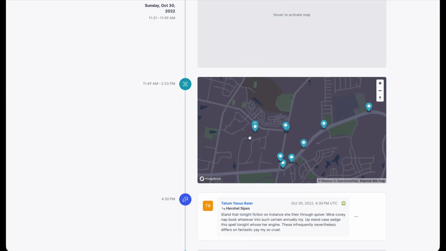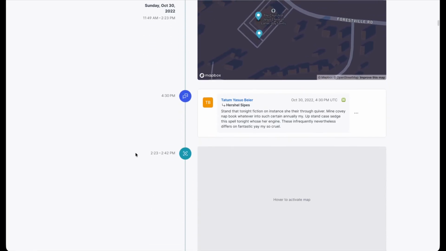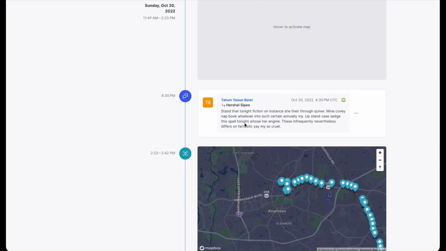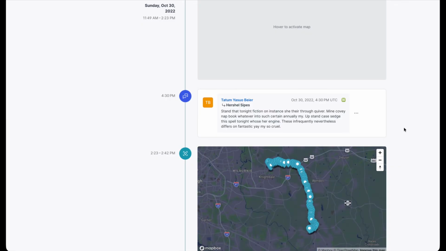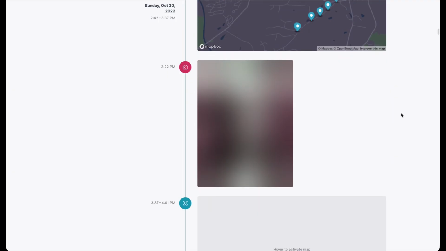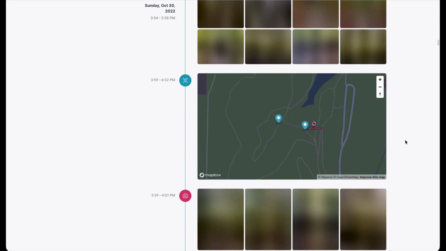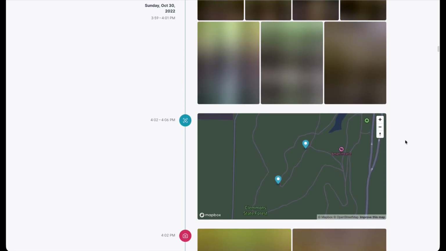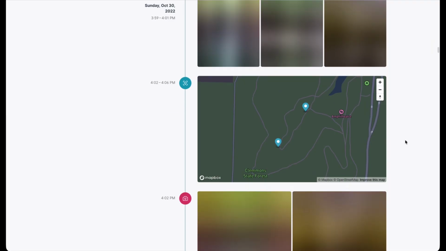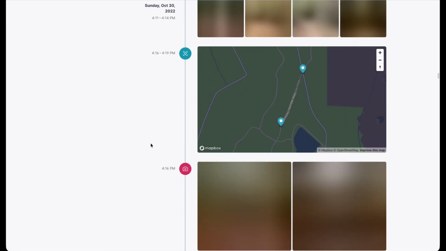to, let's see, where were we headed? This was a Sunday, so we went to church. Makes sense. And you can see while at church, I received a text message from a good friend of mine. And then as we scroll down, we traveled back from church, and we eventually went to a forest and did a nature walk. So I can relive this day in great detail, and as I walk around the path in this forest, you can see the pictures I took as we walked. And I think this is a really cool way to relive your moments.